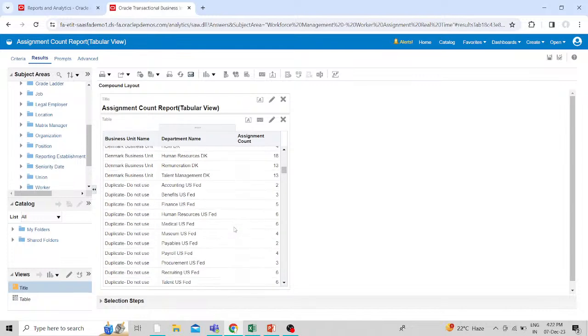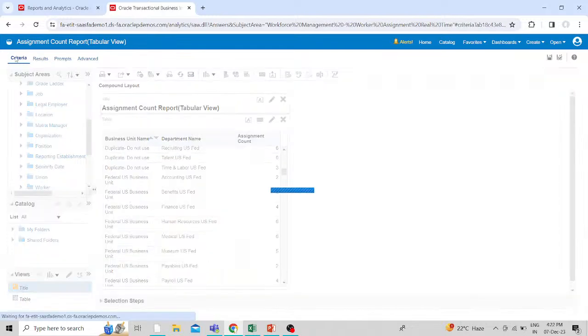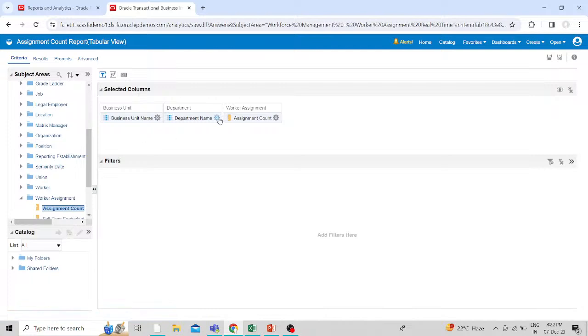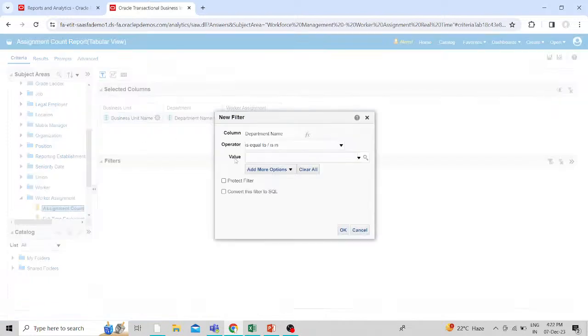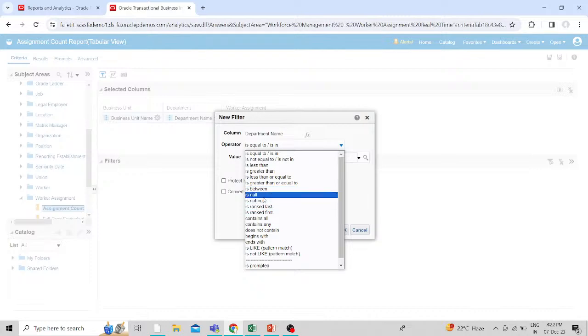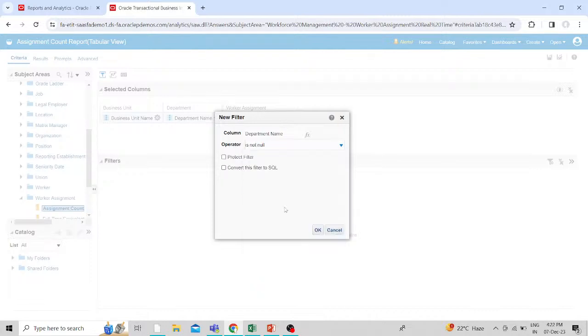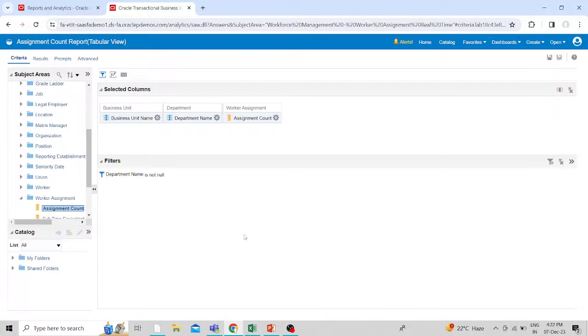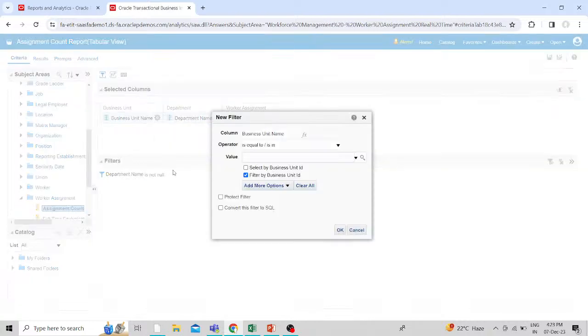Okay, so let's apply some filter here in the department. Its value is not null. Department is not null. And let's apply it in the business unit also.